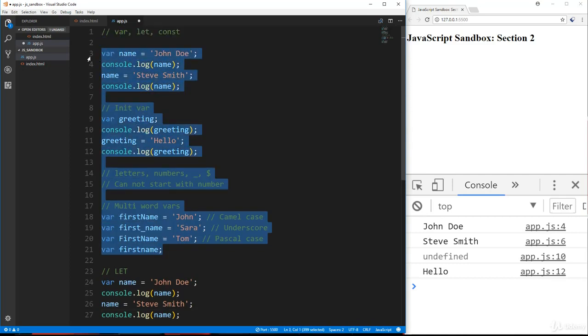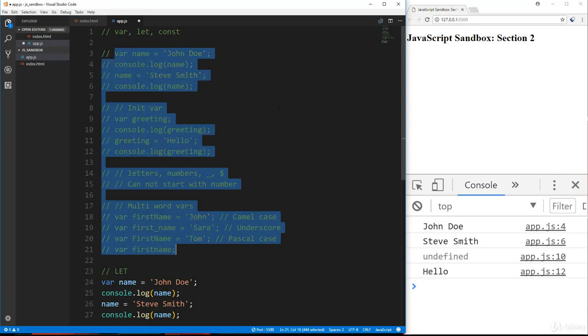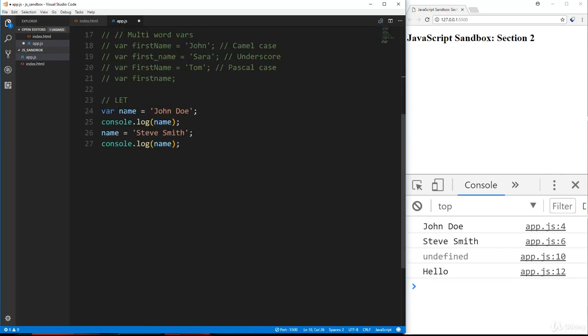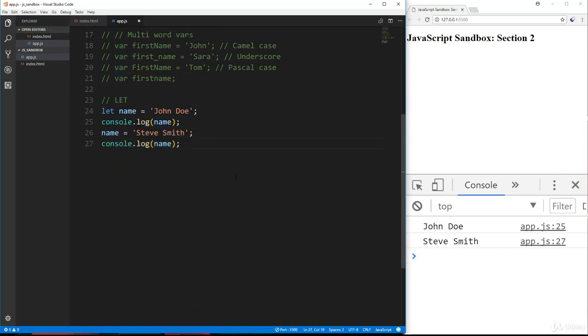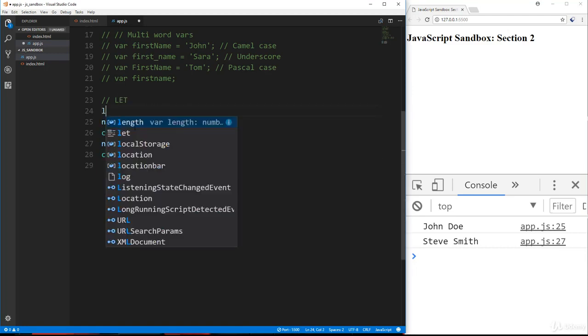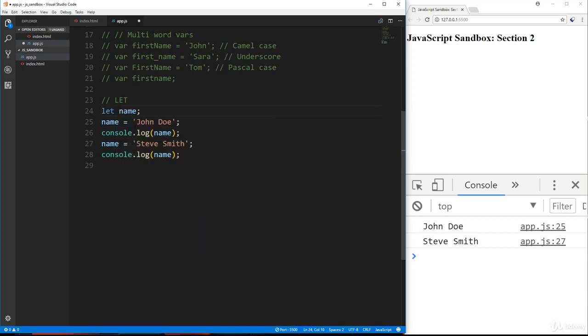Now in VS Code we can highlight everything and do Control / and that will comment out everything. So I'm going to just change this to let and save, and you'll see it works the same exact way. We can initialize, we can create a variable, and then we can change it. We can reassign it. We can also initialize it as undefined, so we can go let name, just like that, and that will still work as well.